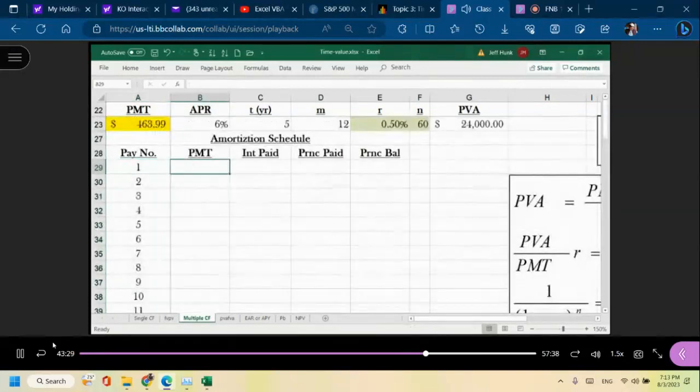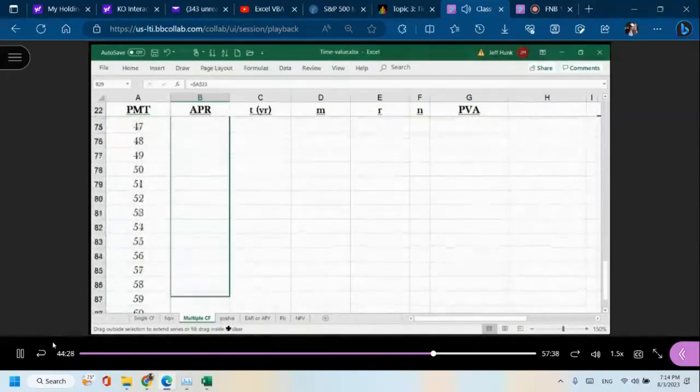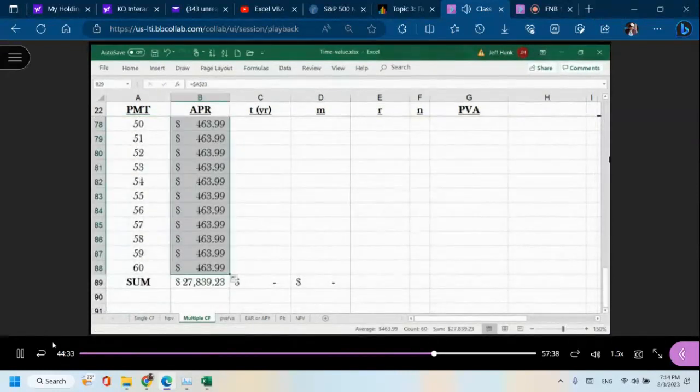Right? That's how smart Excel is. Now, next, the payment is in the first month, but every month you're going to make that payment. So you want to copy that and paste it all the way down. But if you simply copy and paste it, what's going to happen? If it is 823 here, it's going to be 824, 825, 826, right? You don't want that to happen. You need to keep it at 823. So you need to lock it into 823. You hit F4 and it locks it into that cell, right? And once you are done, just drag it down. All right, there you go. And that's the total amount.